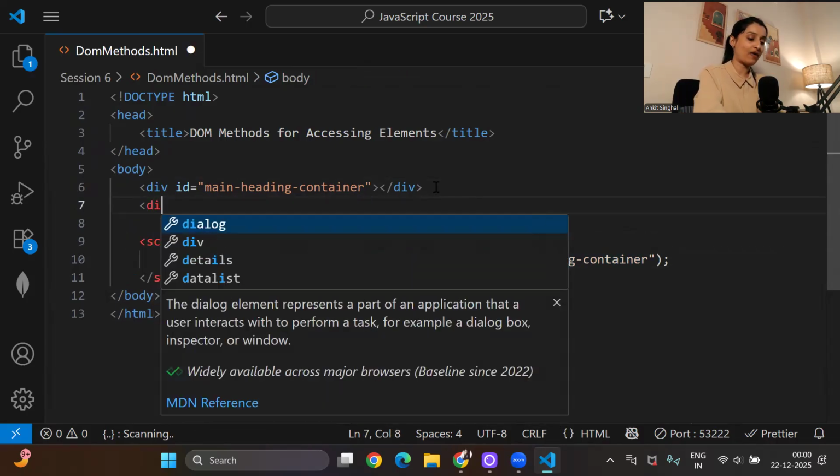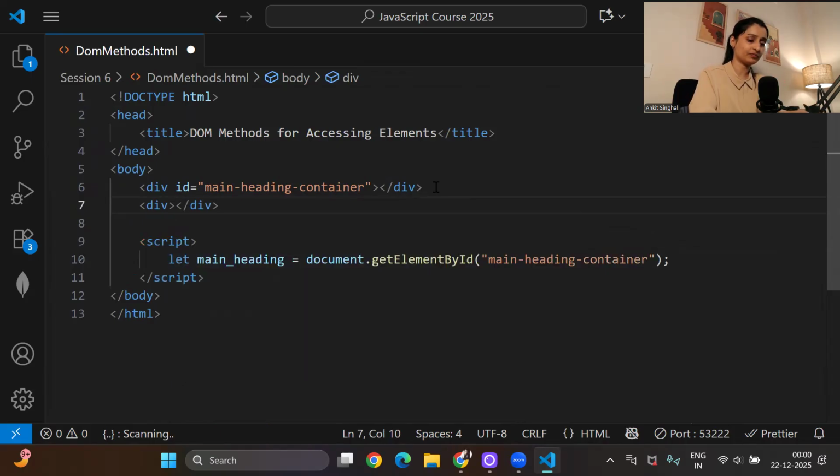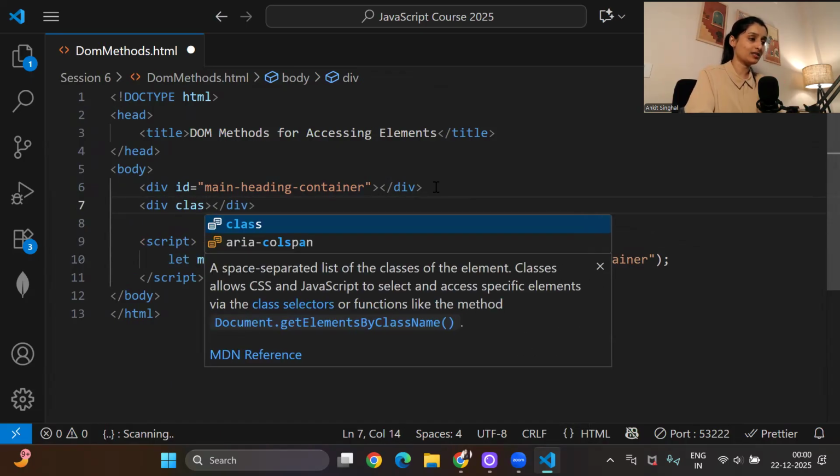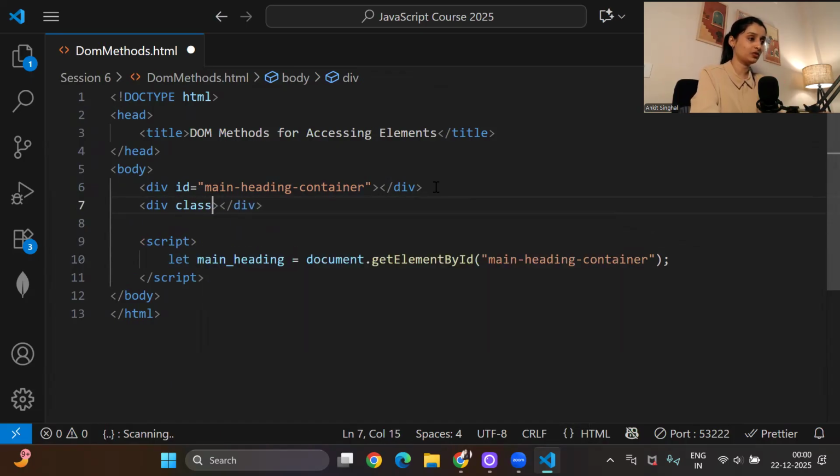But let's say you have multiple div containers where the class name we have given as container.